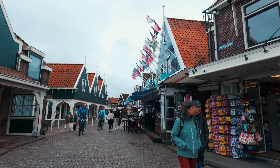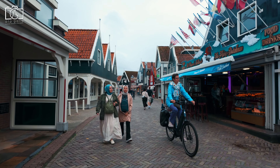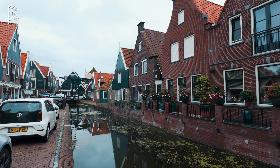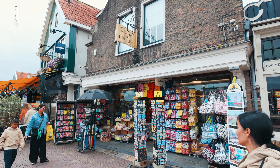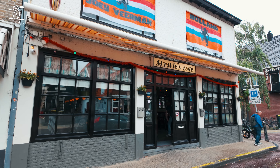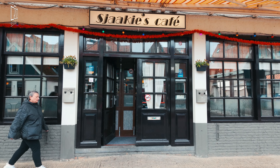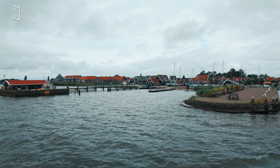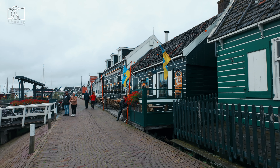For those who love outdoor activities, biking around Volendam offers scenic routes and beautiful countryside views. Enjoy a relaxing canal tour, allowing you to see the village from a unique perspective. Shopping for souvenirs is a delightful activity, with numerous boutiques offering traditional Dutch items and local crafts. Take some time to relax at a cafe, sipping on coffee or enjoying a local pastry while watching the world go by. Finally, cap off your visit with a boat tour to Marken, a nearby island known for its charming wooden houses and scenic beauty, completing your Volendam adventure with a memorable experience.